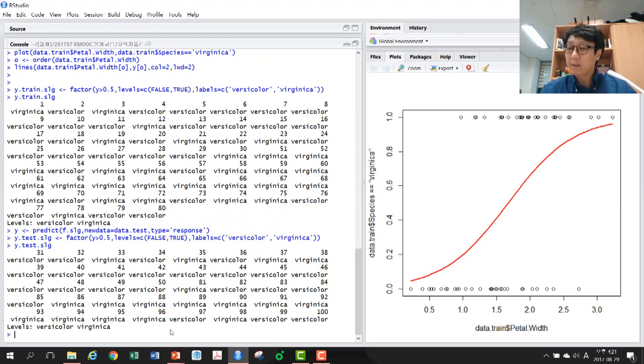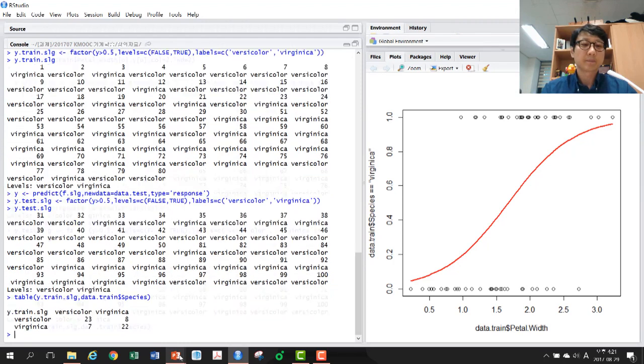Then let's check how exact it is, so let's check its accuracy. The easy way to check it is using the table. So using table, let's take the train predictions by SLG, the prediction of the training set, and compare them with the actual truths per species.